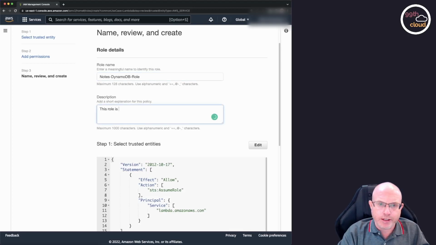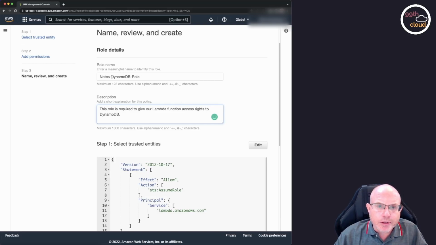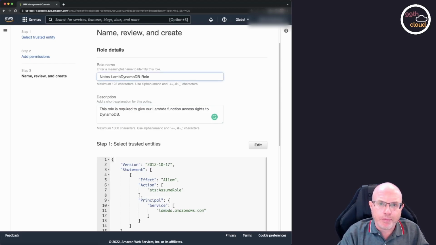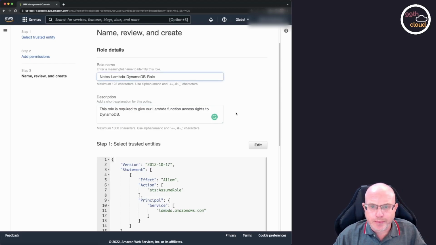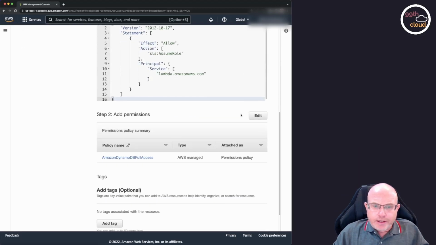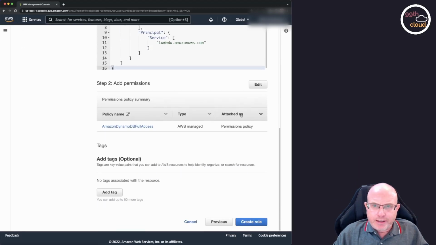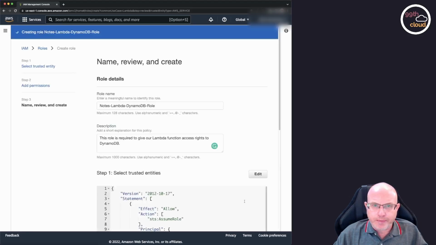This role is required to give our Lambda function access rights to DynamoDB, and here we can basically say notes Lambda DynamoDB role. Then we can leave the rest as is and then click on create role.